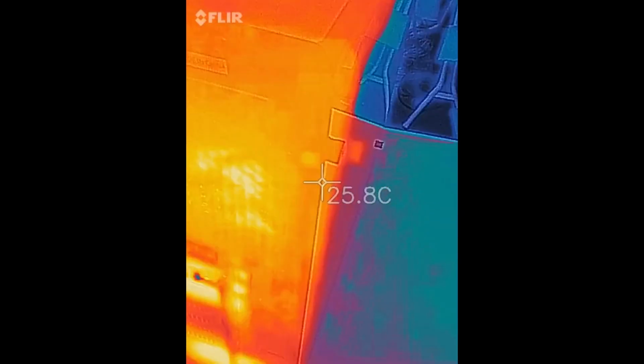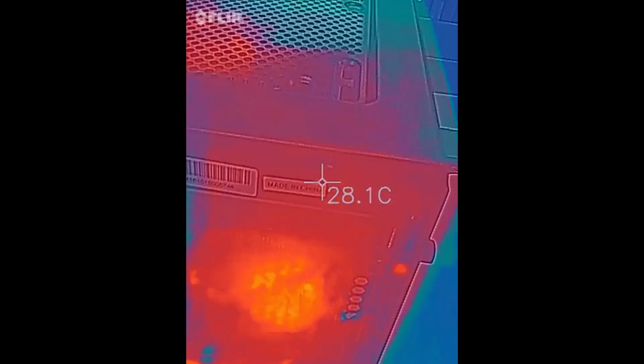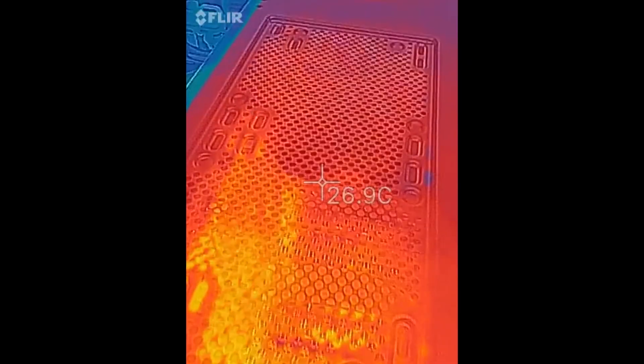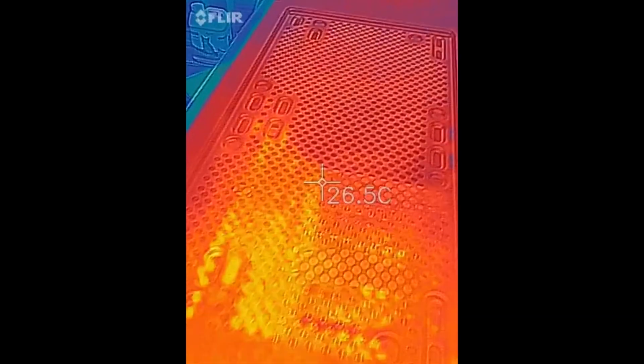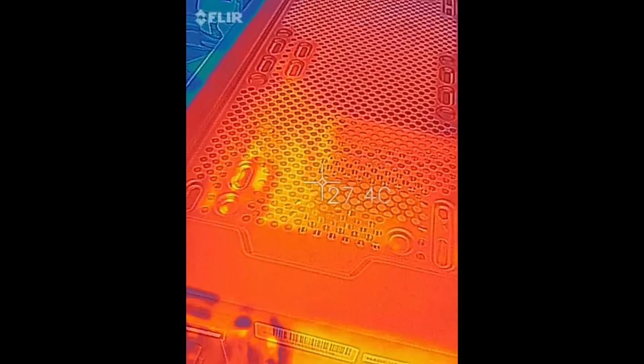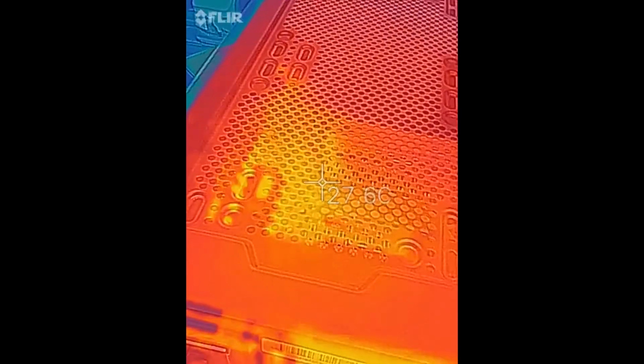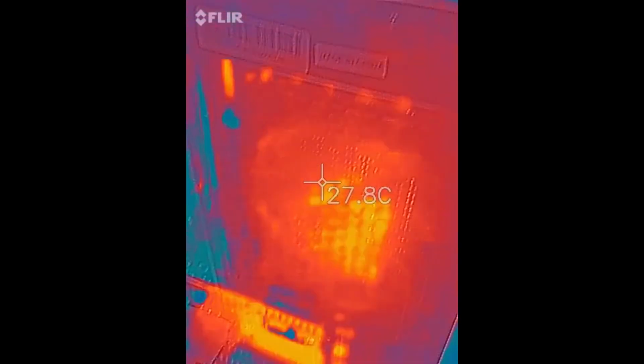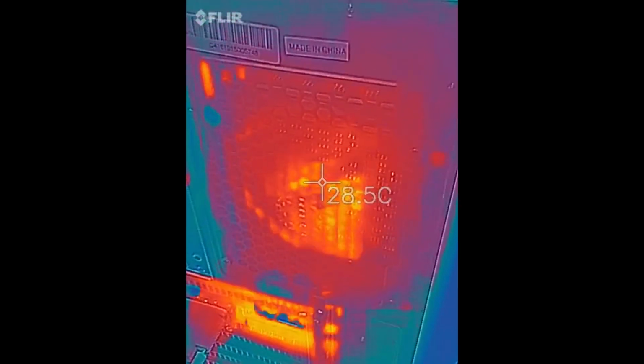One other thing we'll do here real quick. Let's take this top cover off and see what we see in here temperature wise. And I really don't expect to see anything again since we are running at idle. So there's the Noctua cooler there. Any heat you see will be coming from that zone of the case. Alright, so let's get some heat to it and see what the temperatures look like.